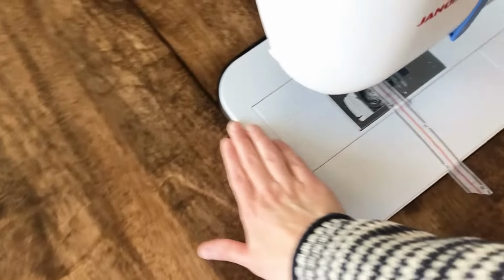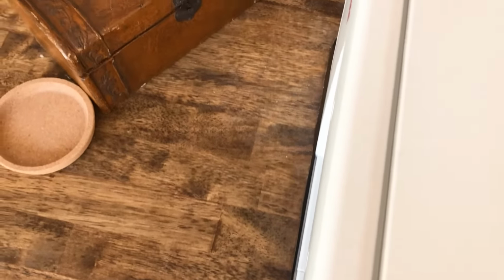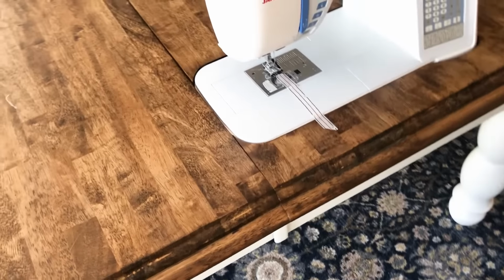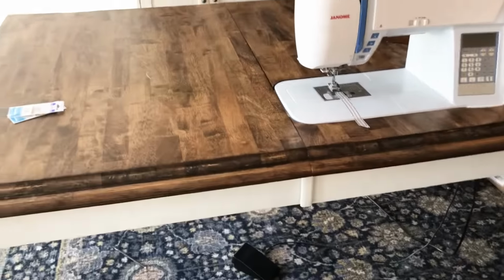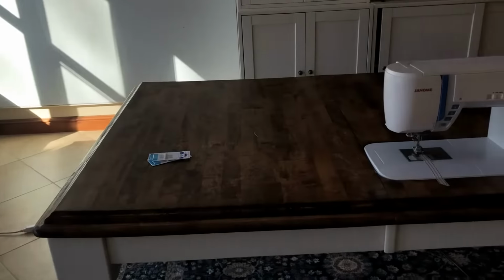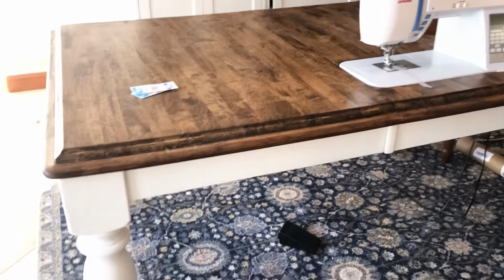I will say my last attempt with the Ingo was not anywhere near as close a fit because I don't have that kind of patience, but my father-in-law does, and he would take off like 1/8 of an inch at a time, sometimes 1/16 of an inch, until he got it just right. And I am so thankful that he helped this come, because it just works so well for us.